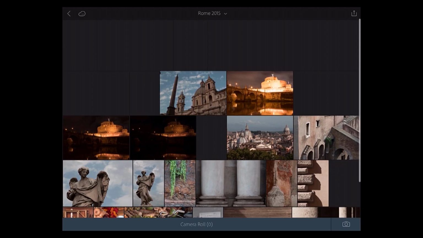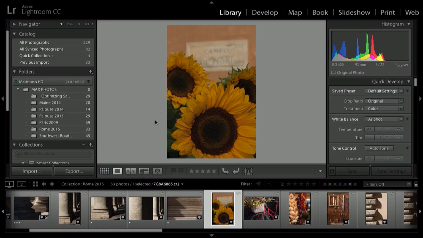So we'll go ahead and switch back to Lightroom on the desktop. And we can see the full color version of the photo still, but that will change momentarily. We're going to see magic right before our eyes as soon as my internet connection catches up with me, and we'll see that we have converted that image successfully then into a black and white interpretation.